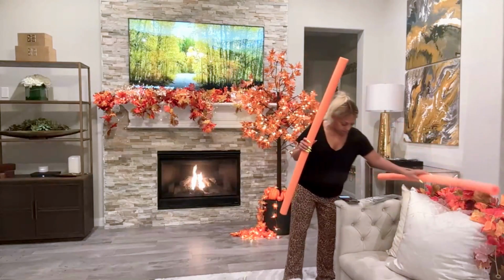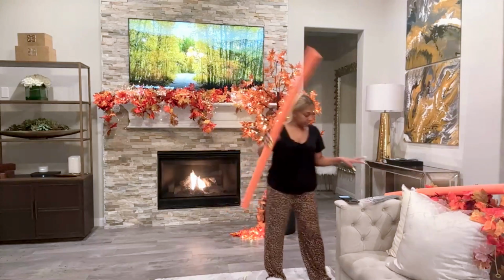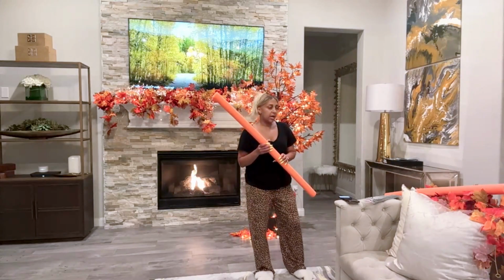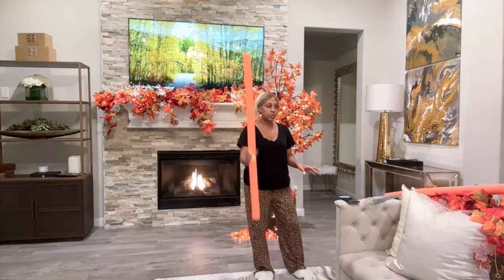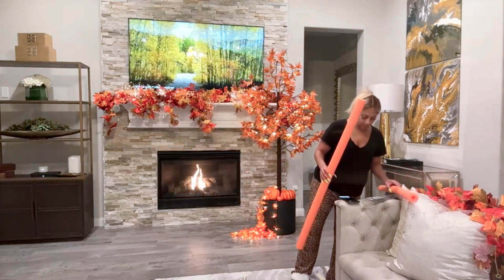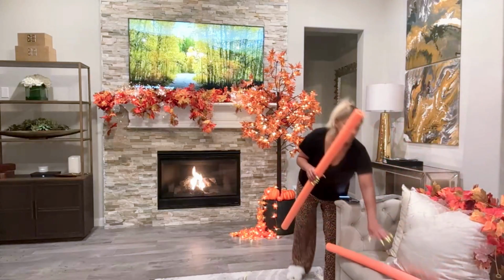You guys can talk to me in the chat. I'm watching it and I can respond. You start with one pool noodle. The reason I do this is because I like my garland to be full. The pool noodle is going to help with that and it's going to stabilize your garland also. You have the pool noodles, I just highlighted it.